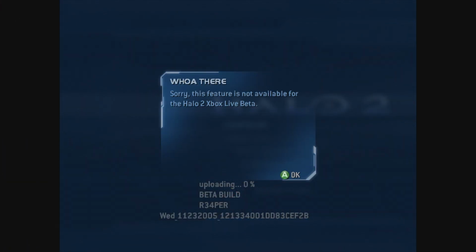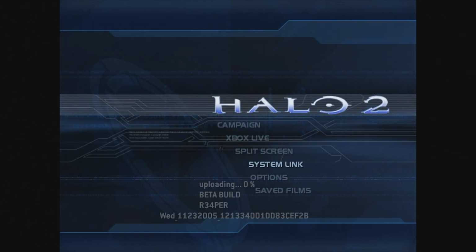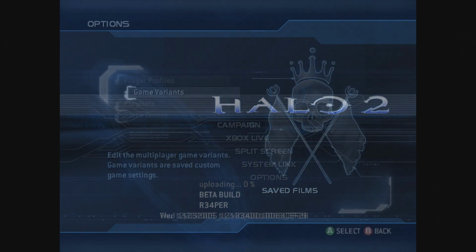The main menu itself looks nothing like the release version. Many of the tabs do not work in this build and can't be accessed. Surprisingly enough, there's even a tab for saved films, a feature that was supposed to debut in Halo 2, but was held back to be released with Halo 3.